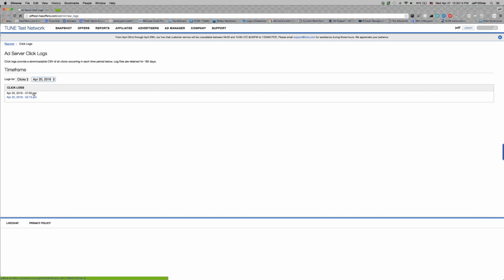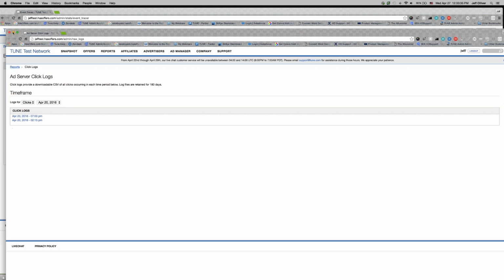But if I click on this, it presents me a CSV file with all the click data, not broken down, not filtered, for all offers and for that specific time frame. So it would just give me the 7 o'clock hour.